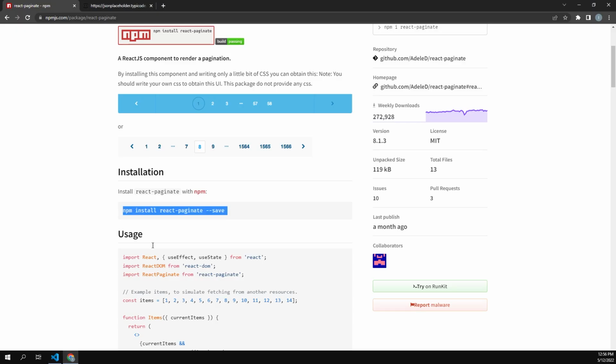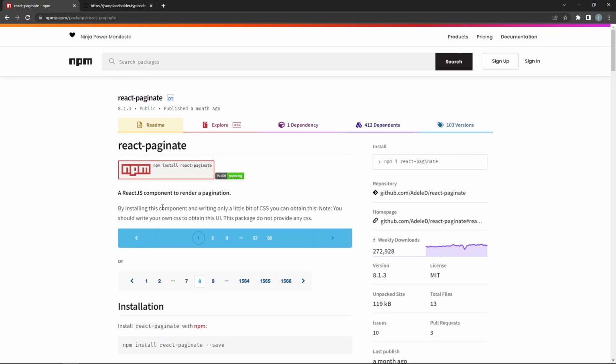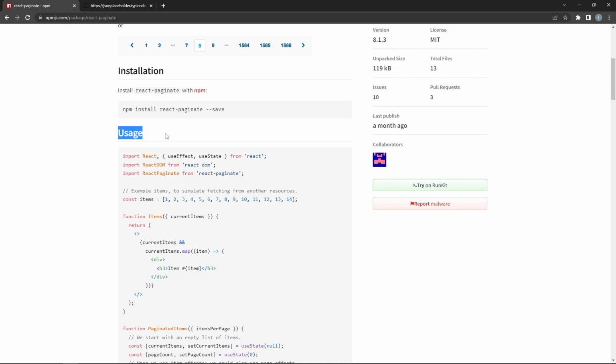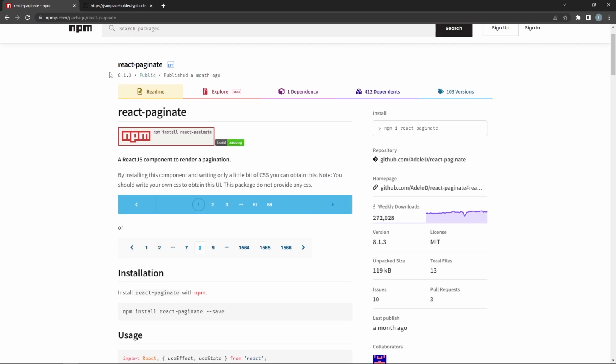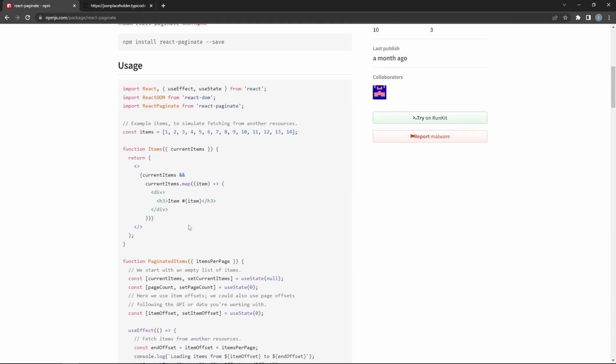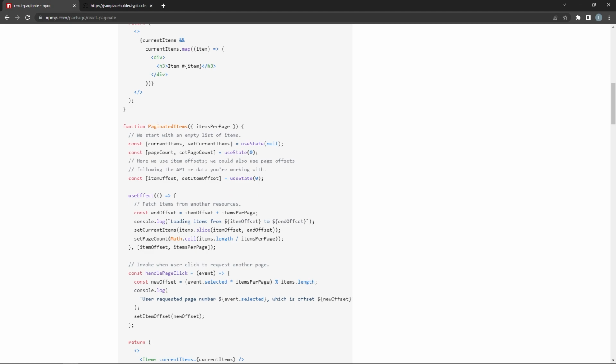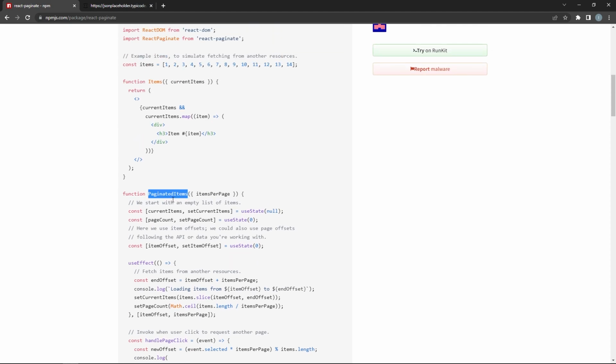Then you can go back to this page, and if you scroll down, you see a usage title, and under this usage, they've shown you an example of how you can use this React-Paginate library. And here you see they've created a PaginatedItems component.